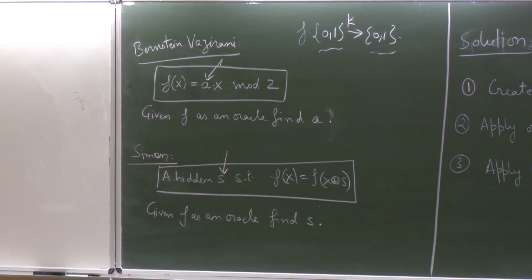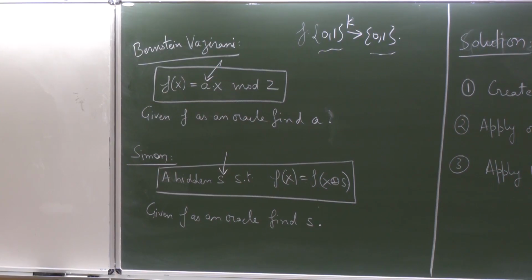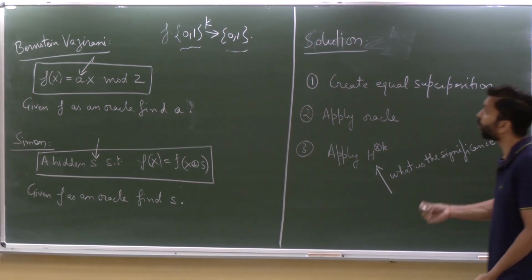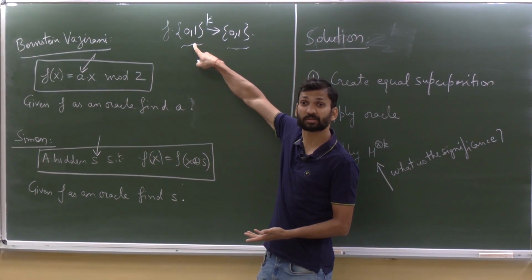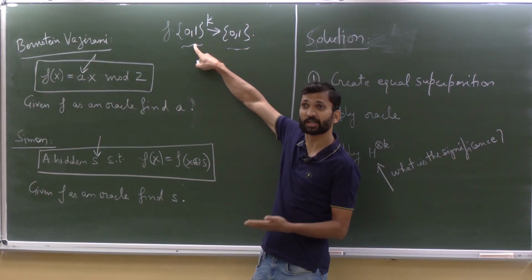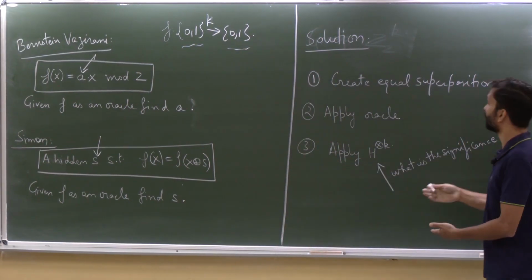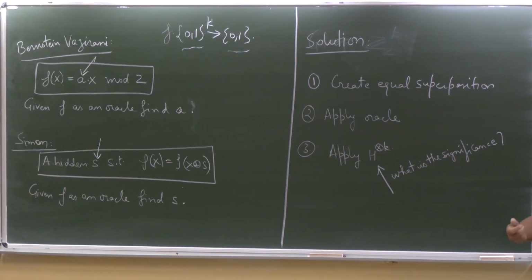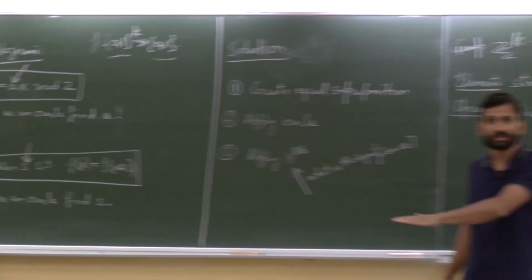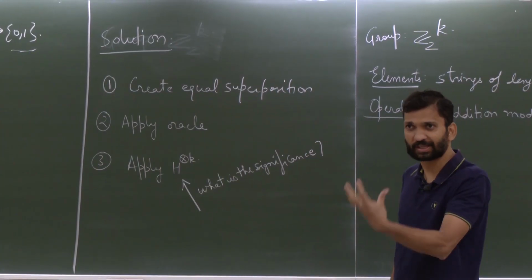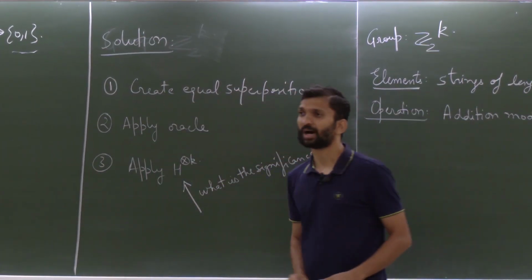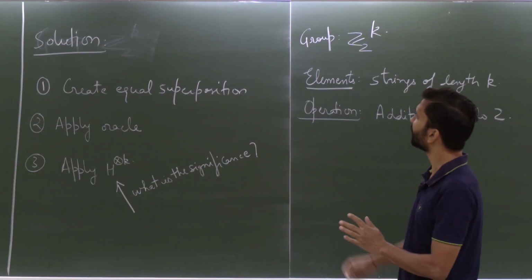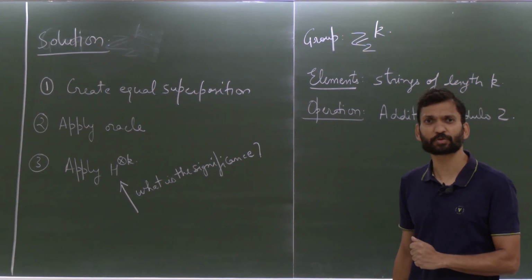And then if you look at the solution, if you look at the circuit for these, what was your solution? You create equal superposition over all, how many elements? 2 to the power k elements. You create an equal superposition, apply f. What does the oracle do? It applies function f, correct? Either as a phase or in the next register. But we calculate the function value and then applying the Hadamard gives us the solution, right? Wait, is this a solution for Bernstein-Vazirani or for Simon?